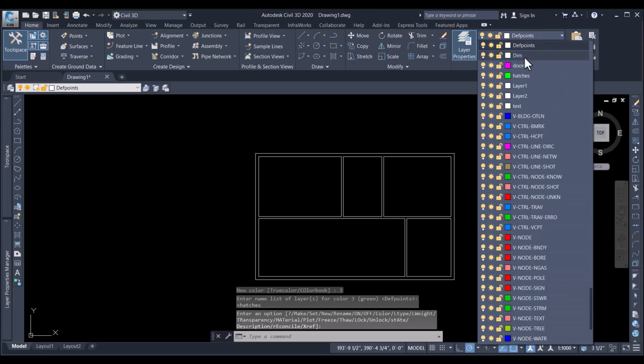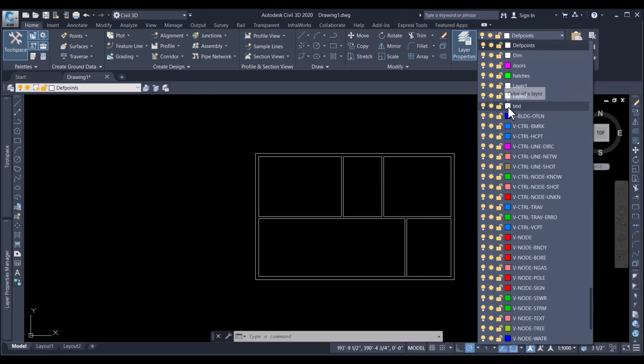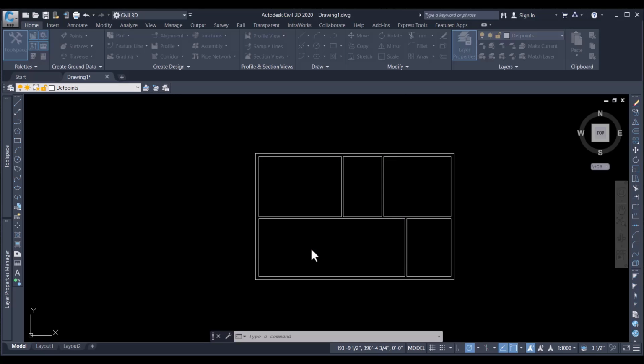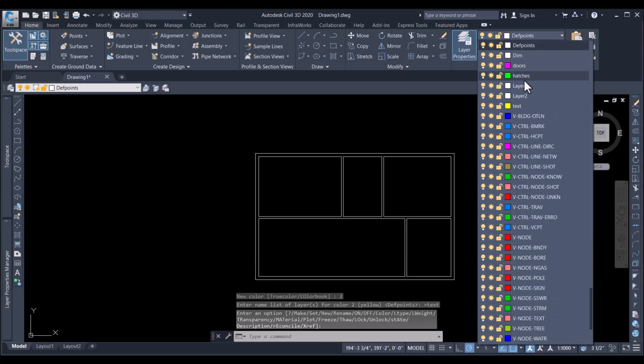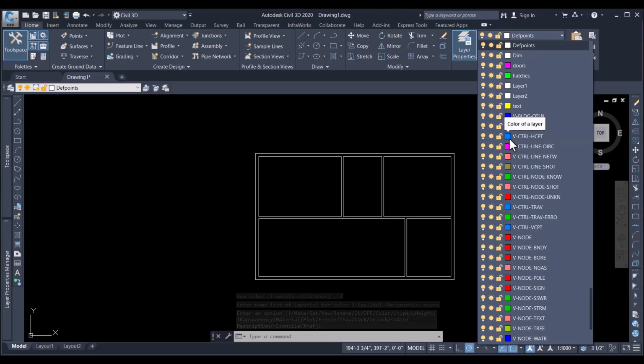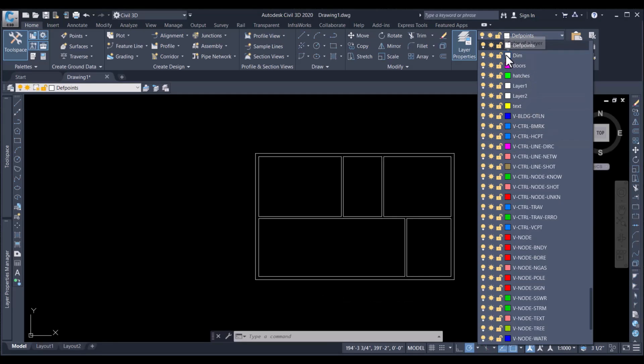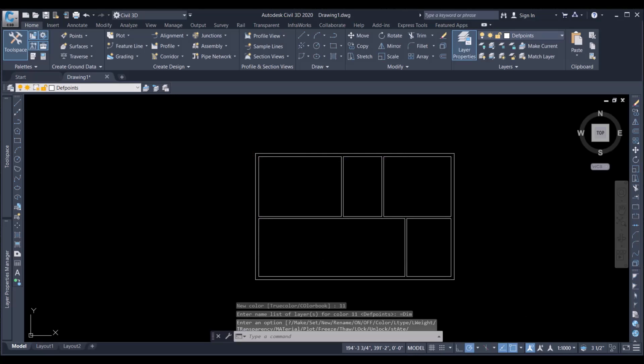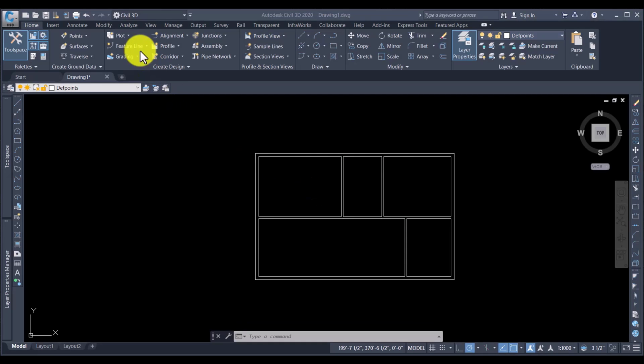Then for the text color, I'm going to leave it at yellow, okay. Then for the dimension color, I'm going to leave it at, let's say this pink here, click OK. So we set our dimension, so let's get into the next phase, okay.